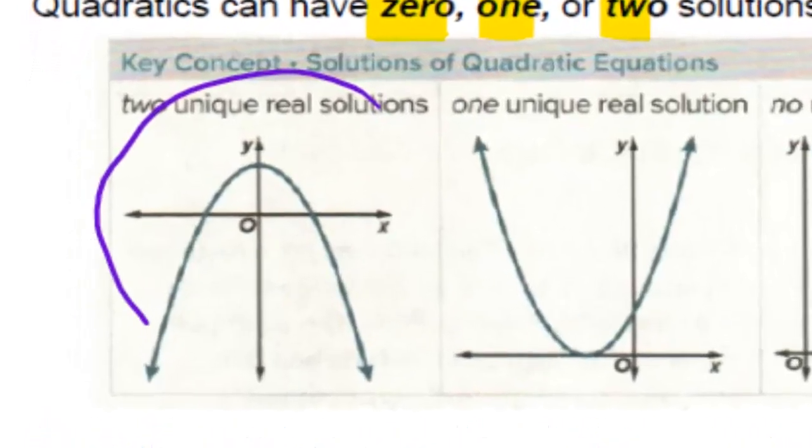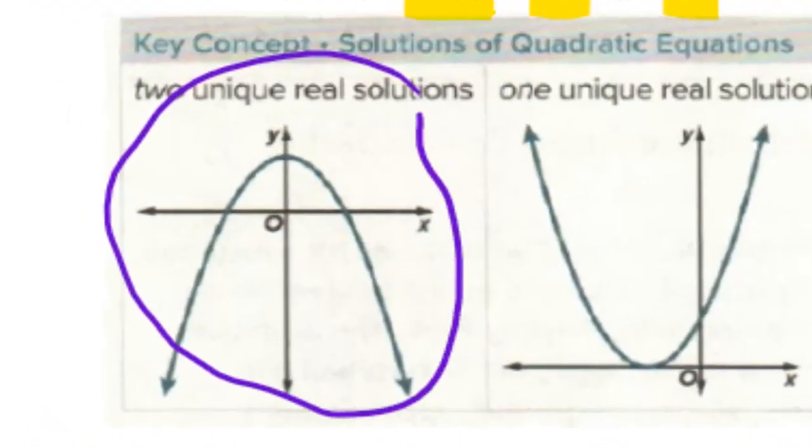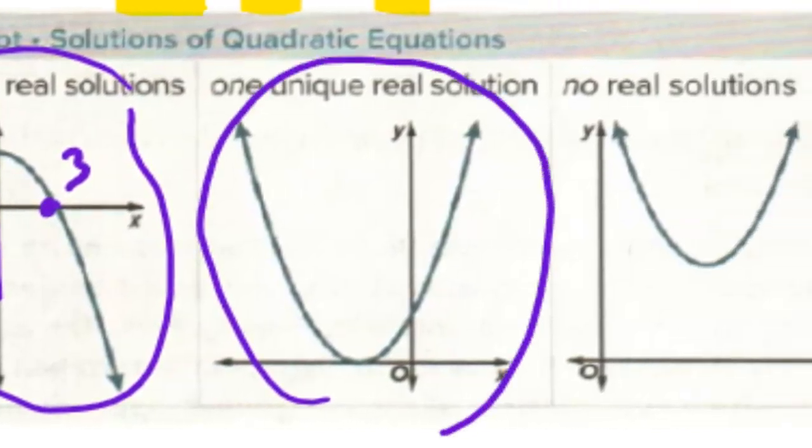If you look at the first graph here on the left hand side, this one has two real solutions, which are found right here and right here as whatever those numbers are. So since the axis of symmetry is through the vertex, if this happened to be a -3, then this one on this side would also be a +3. Now over here in the middle, we have where the graph, the vertex of the graph anyway, bounces off the x-axis, creating a solution right here.